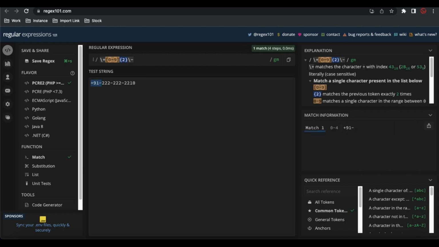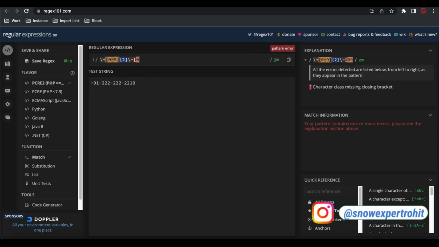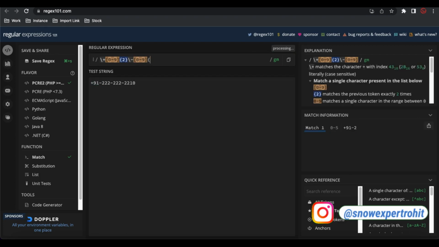Because we know the format is a plus, then the country code will always be 2 characters. After that, there will be 3 characters, so we'll say 0 to 9 with a count of 3, and then there will be one dash. If you don't want to treat it as a special character, you can define the slash.